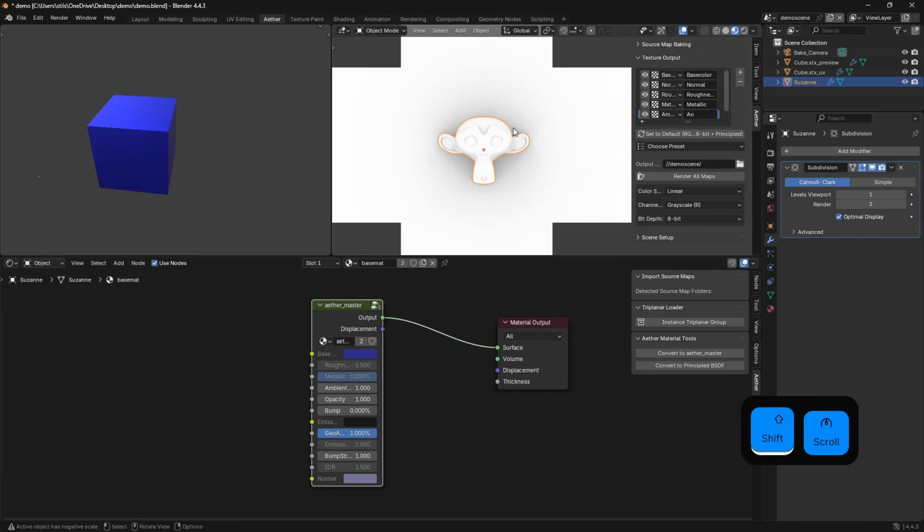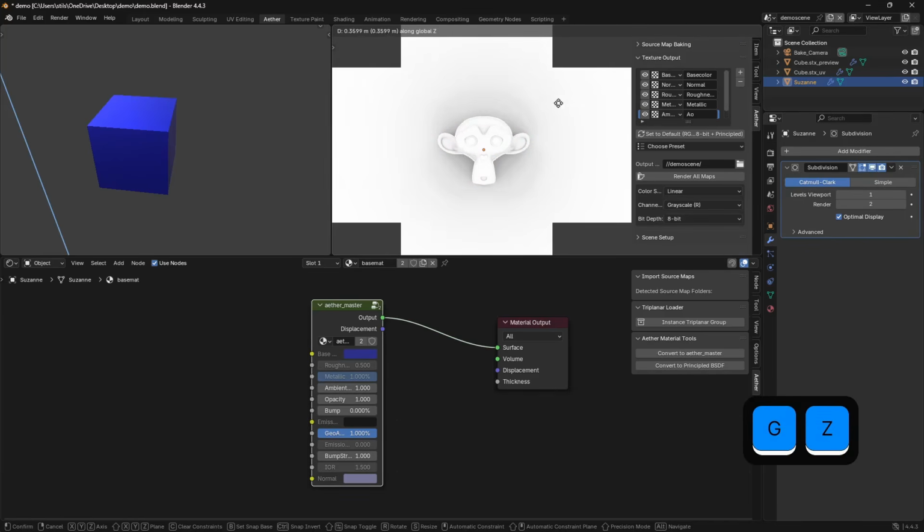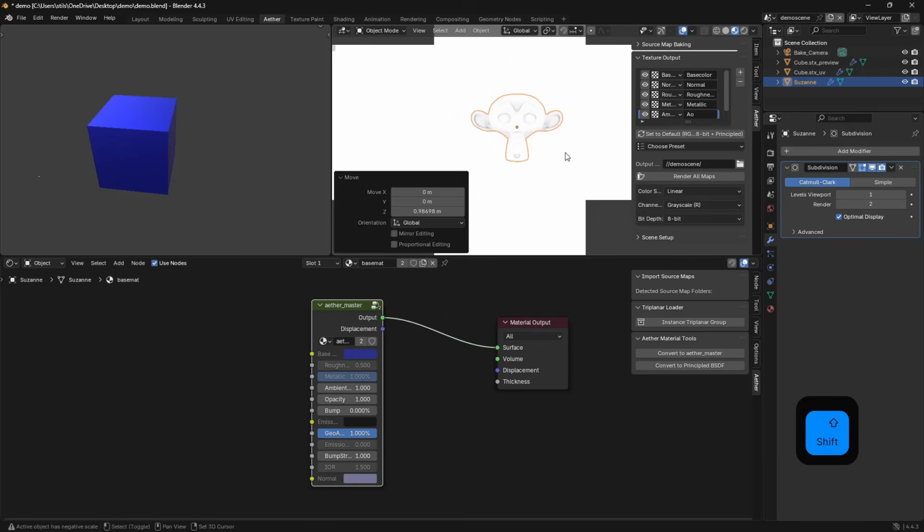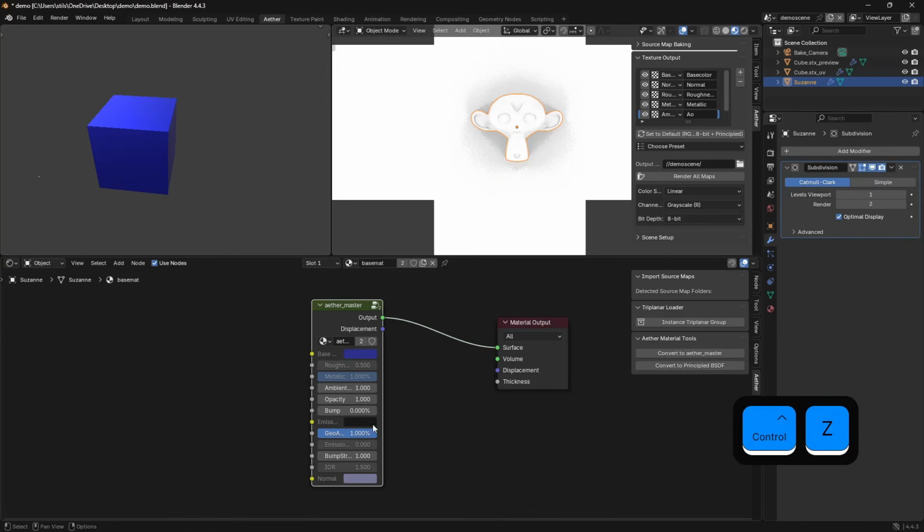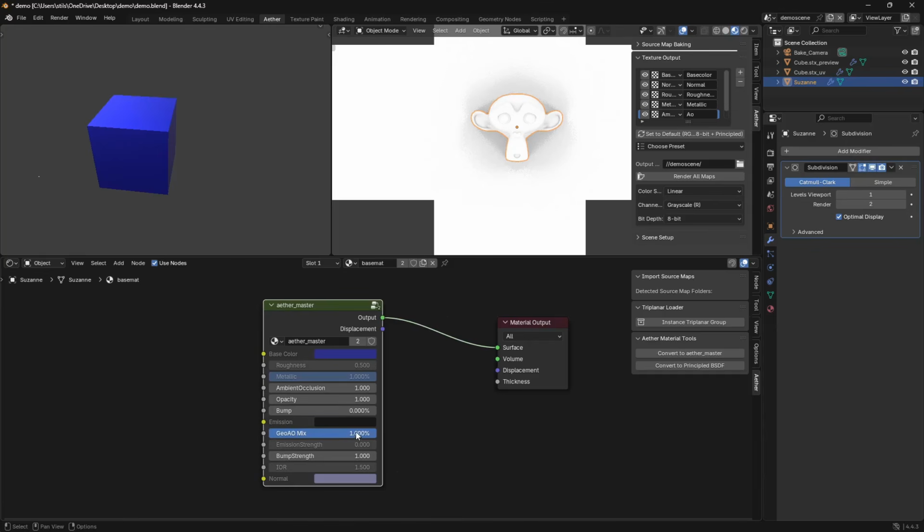If I didn't want this, I can just move Suzanne up 1 unit and it won't capture that ambient occlusion anymore. Or I can also change the slider inside of the Aether master node group in the shader. I can turn that geometry ambient occlusion mix to 0 if I don't want that.